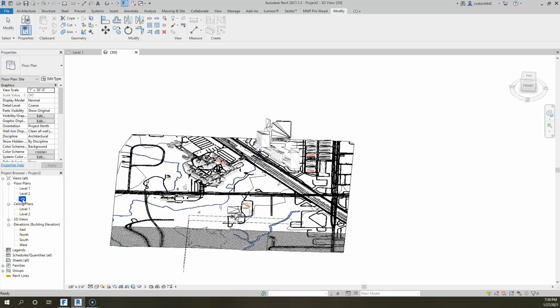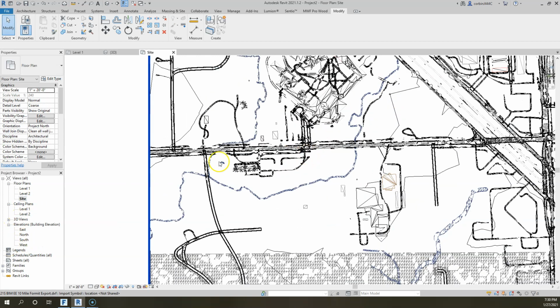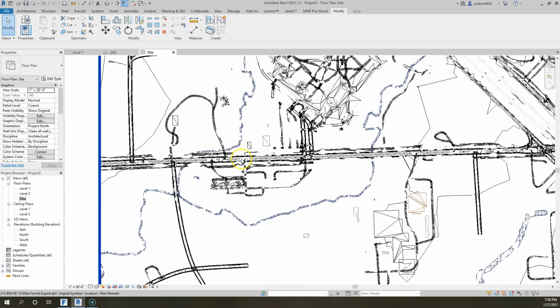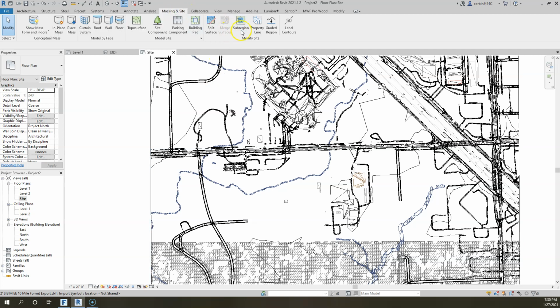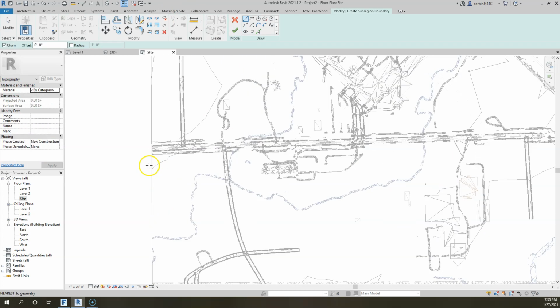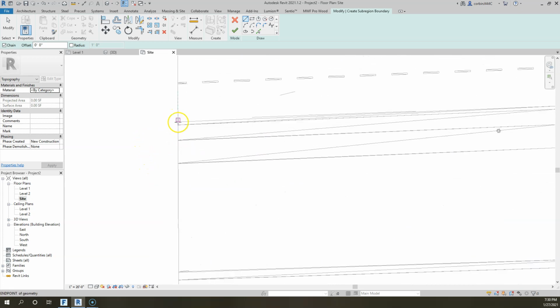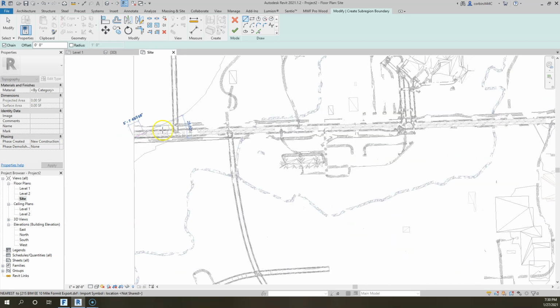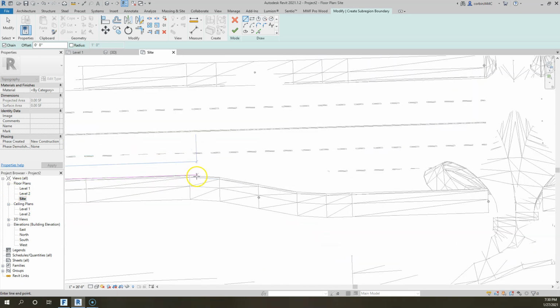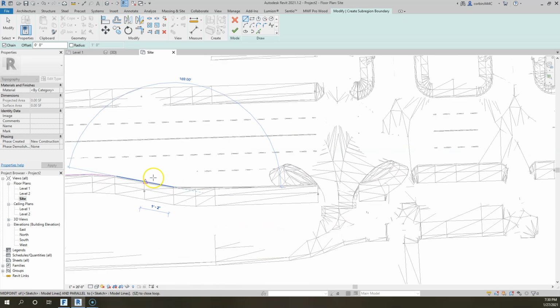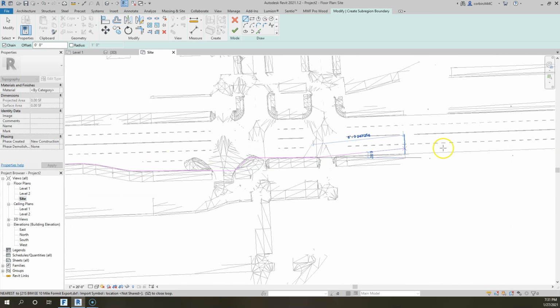The reason why is I want to take you to here, and we can use the split region tool in Revit. So we can use our subregion tool to create roads, for example. So we know this is our road here. And for right now, I'm not going to go too crazy. I'm just going to model roughly this main road along where our site is. And then later on, I might come back and model more. But right now, this at least gives us that context.